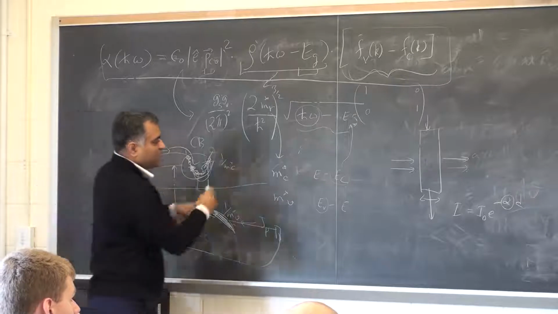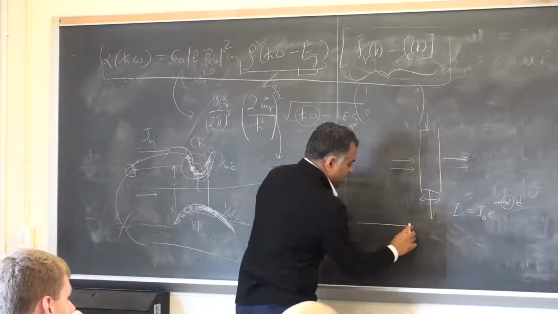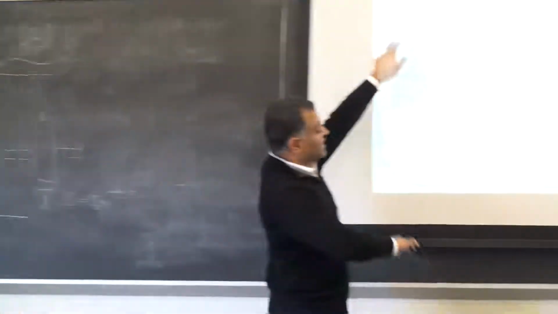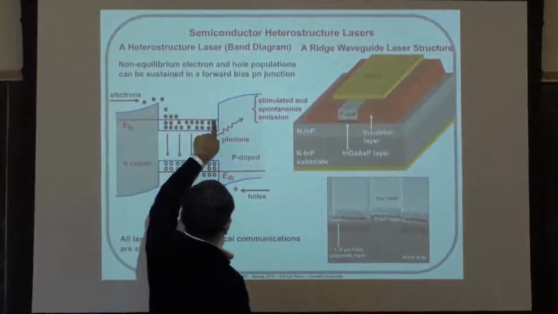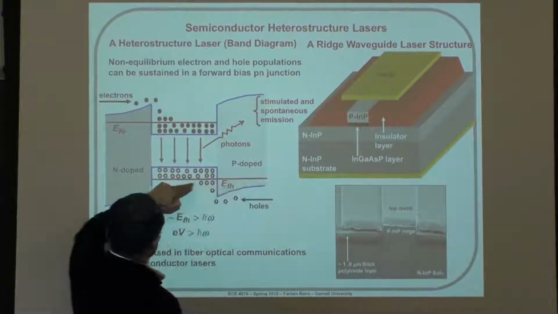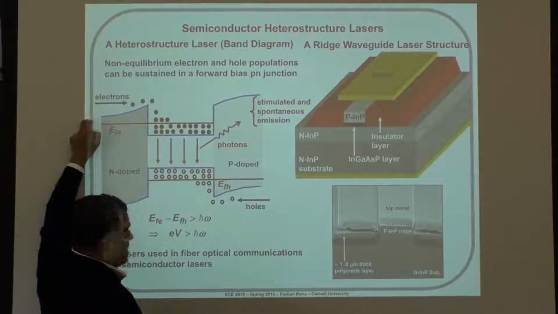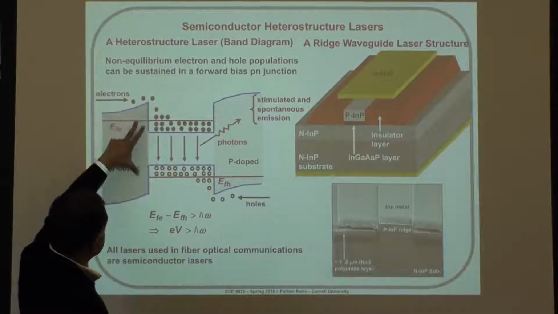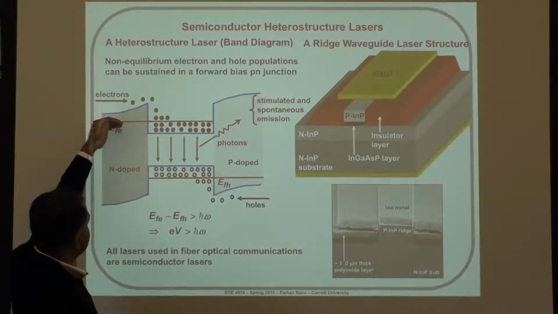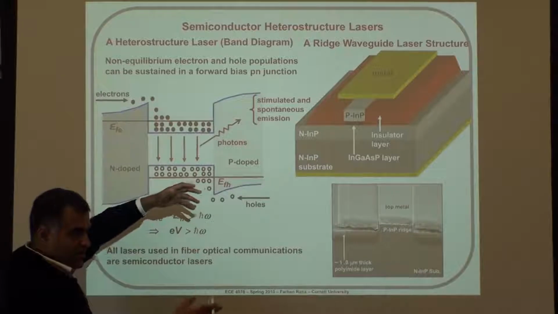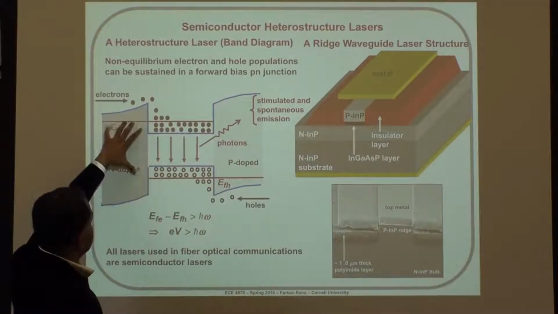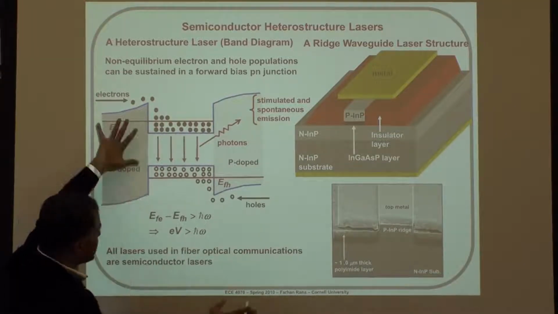So now I have a splitting of the Fermi level. If I were to follow the Fermi level of electrons, it will go like that, go over here and join here. The Fermi level of holes will go over there and join here. And in fact, there is light emission occurring also in these regions. That's just something we do in a device physics course. Whenever I have EF of electrons and EF of holes separated, it's a non-equilibrium situation. It will try to remove electrons and holes either by non-radiative recombination or by radiative recombination.